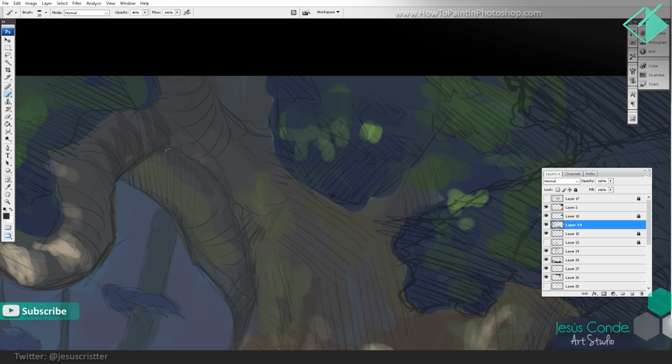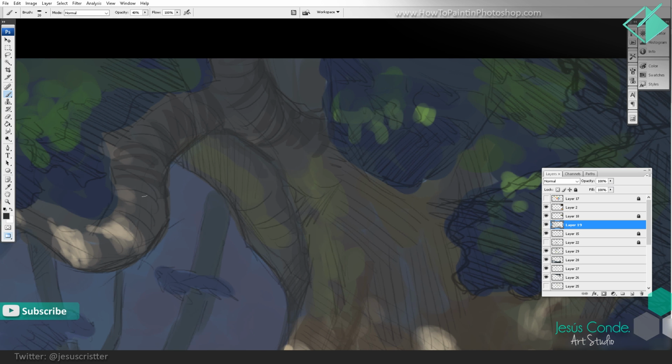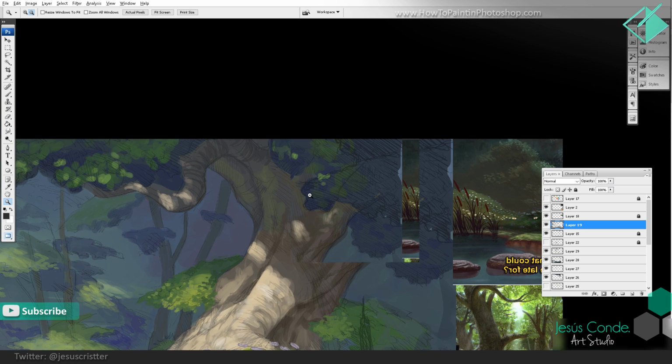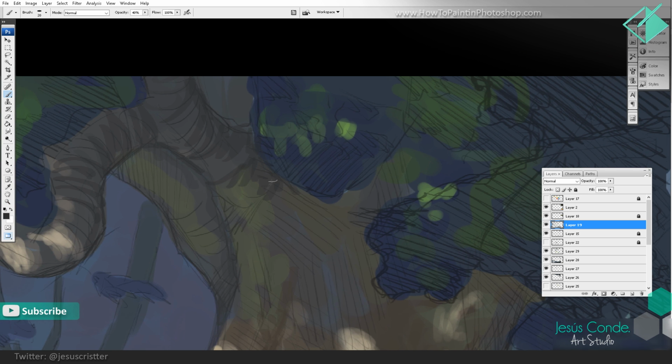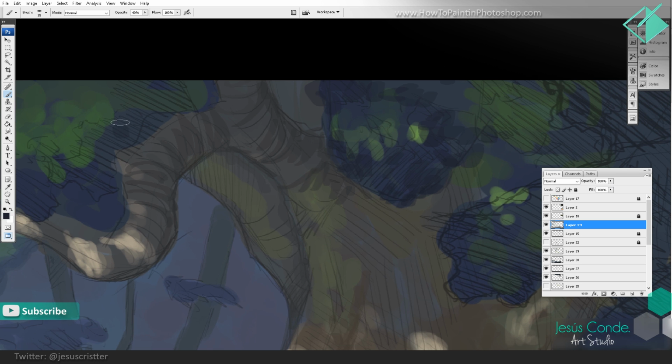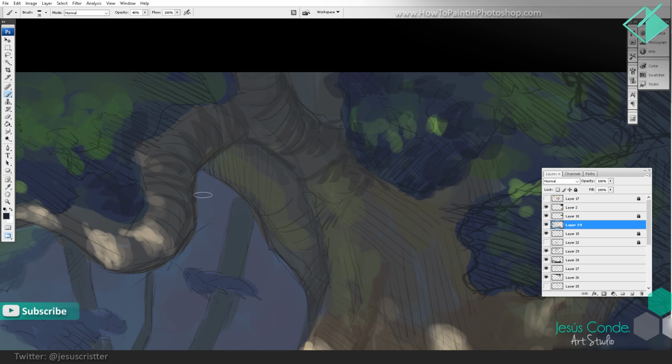We already have some lines going on here, so we're going to keep those. And here also we have some dark with those blues and black of the lines. So it gives a really darker tone.